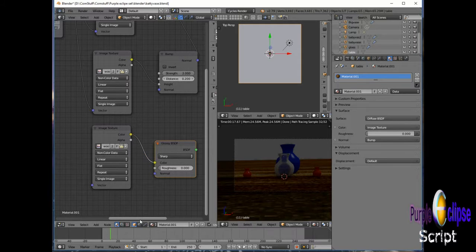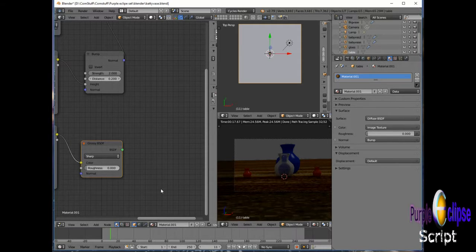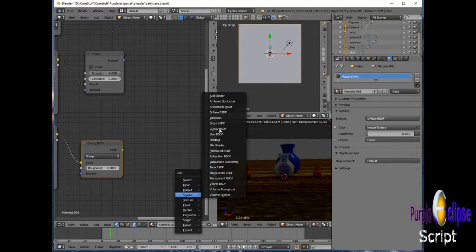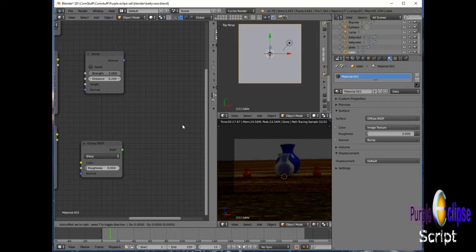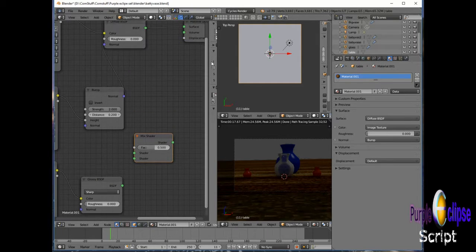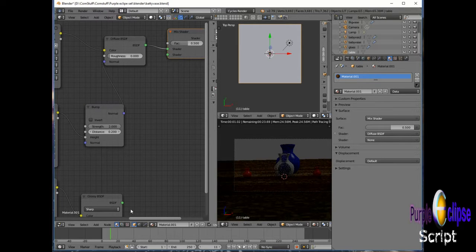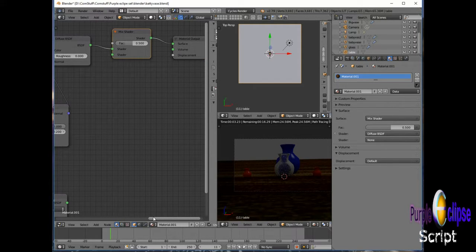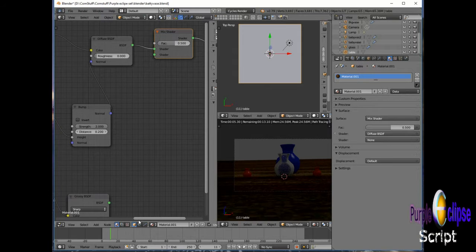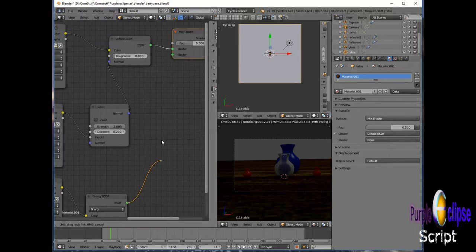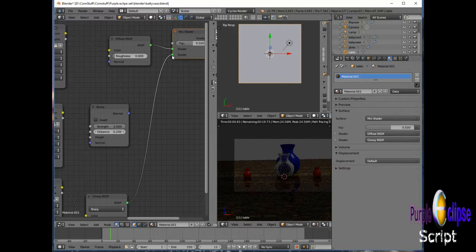Pull out a string from the color of the image texture and bring it to the color of glossy. Shift+A, choose Shader, mix shader and align the line on the first shader. Pull out a string from glossy to put it in the second shader. Change the FAC of the mix shader to 0.6.